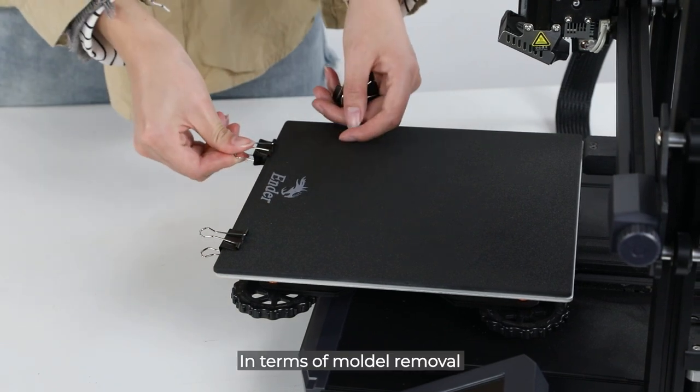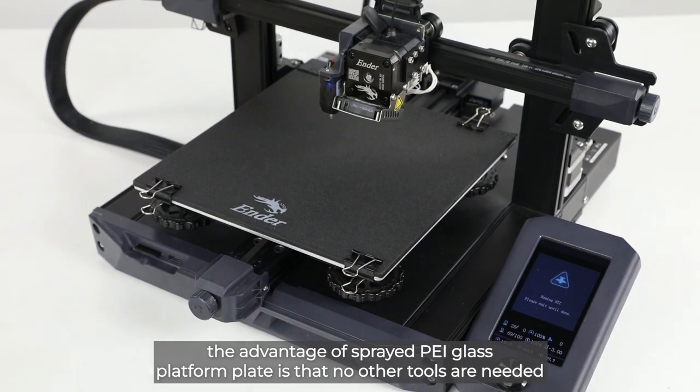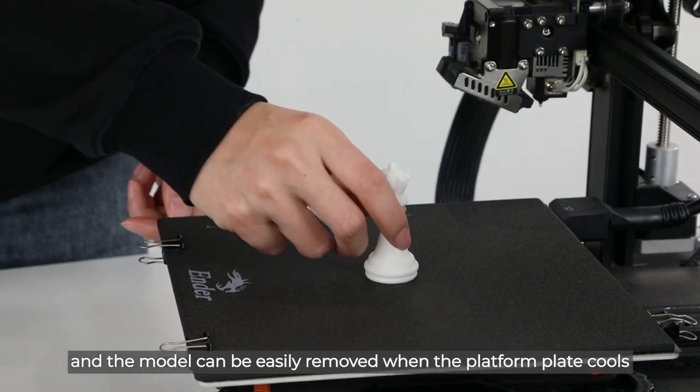In terms of model removal, the advantage of the sprayed PEI glass platform plate is that no other tools are needed, and the model can be easily removed when the platform plate cools.